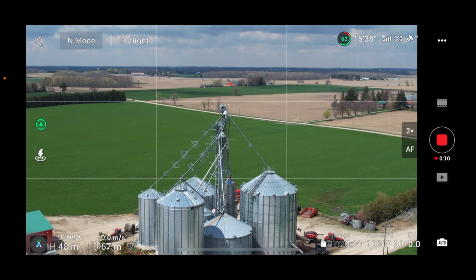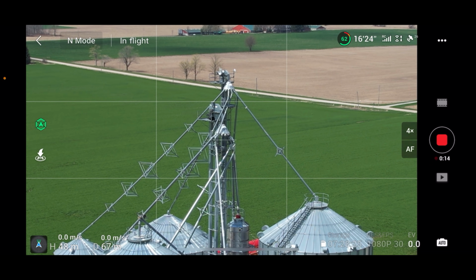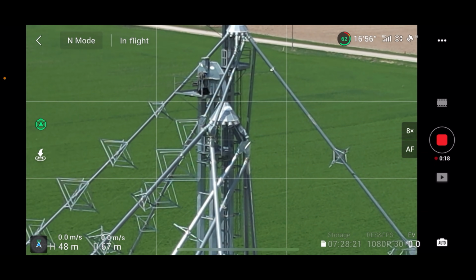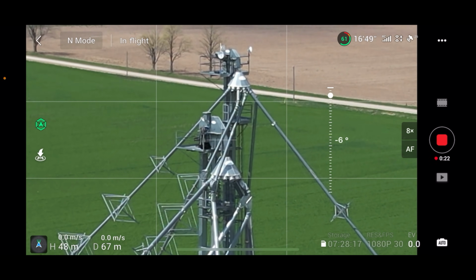The new zoom capabilities are pretty nice as well. Now, it's not something I really use a lot because you do lose a bit of quality when you're zooming in. But for those times when you do want to get a little bit closer to the action and still remain a good distance, you're able to do so. You can do 8x zoom when in 1080, and you can do 4x zoom when in 4K.